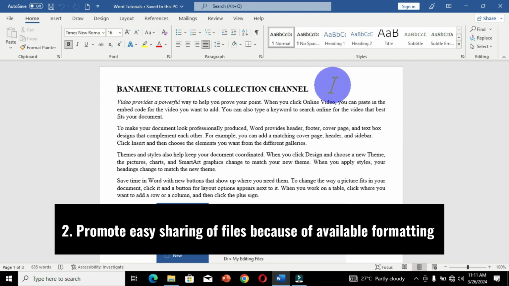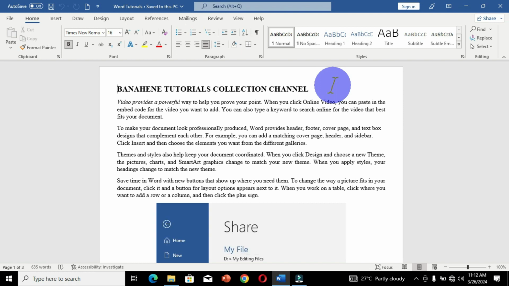The second reason is it helps to have easy sharing of files, and also there is less complaint. This implies that PDF documents have all necessary formatting, and also sharing these files to people who do not have some formatting element on their computer system, they will have no problem in terms of accessing and also reading the PDF document, because this particular document gives you no access to edit or make some modification to it, because it has been restricted in terms of editing.